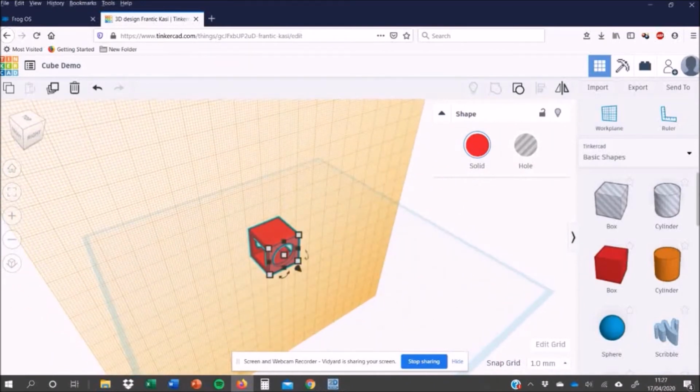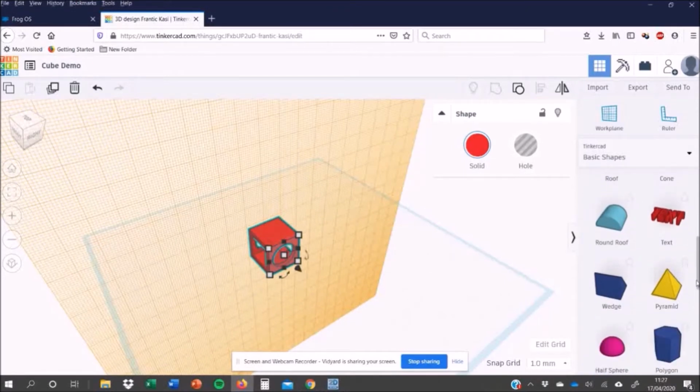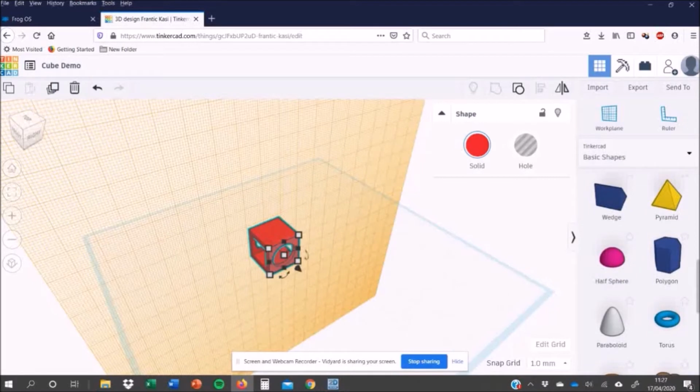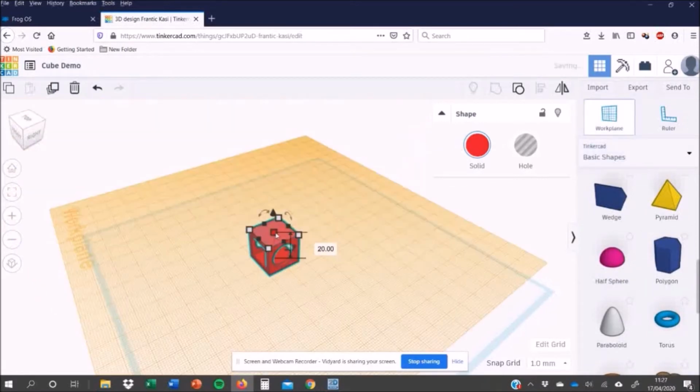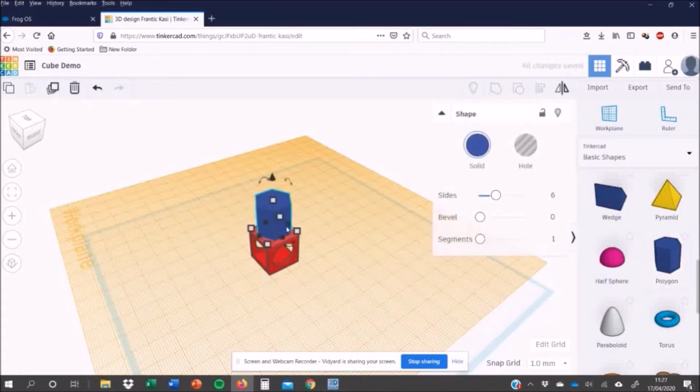This one is a triangle. Now I'm not going to pick the roof because I'm not sure what orientation that will give me. I'm not going to pick a wedge because I don't really know what that is, but I do know that a triangle is actually a form of polygon. So first thing I'm going to do is give myself a new work plane. Then I'm going to take my polygon, drag it over here, place it on that work plane, and I'm going to dial down the number of sides to 3.